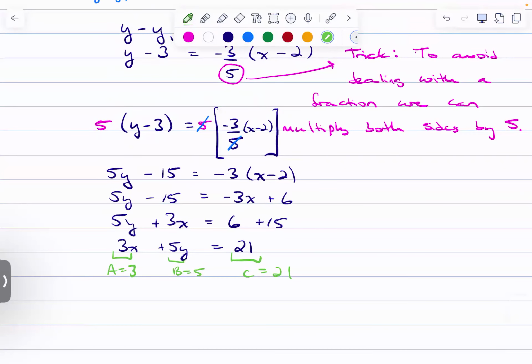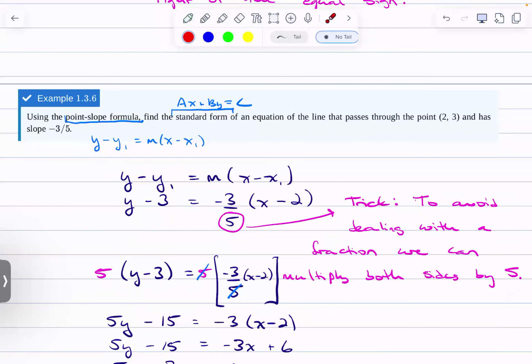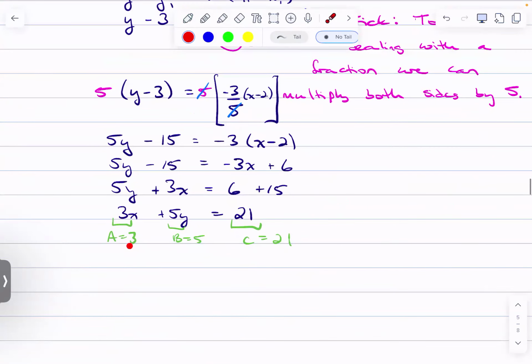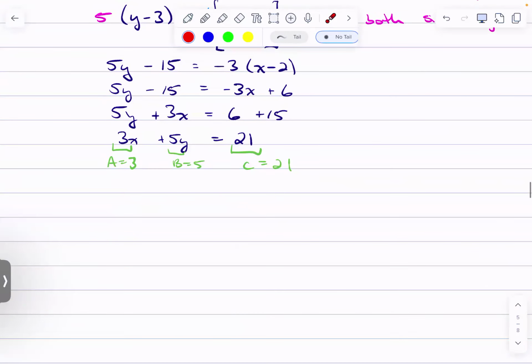Notice that these have nothing to do with the slope and the intercept, right? Or I guess we only know the slope. The slope is negative 3 over 5. If you look carefully, though, there is some relationship. 3 over 5, negative 3 over 5, 3, 5. We'll see that in just a little bit, I think. I think we have a couple more examples first. Okay, but there is a relationship, but it's just for fun.